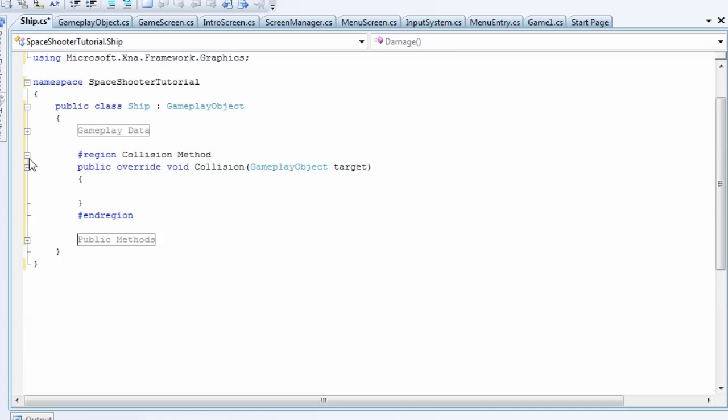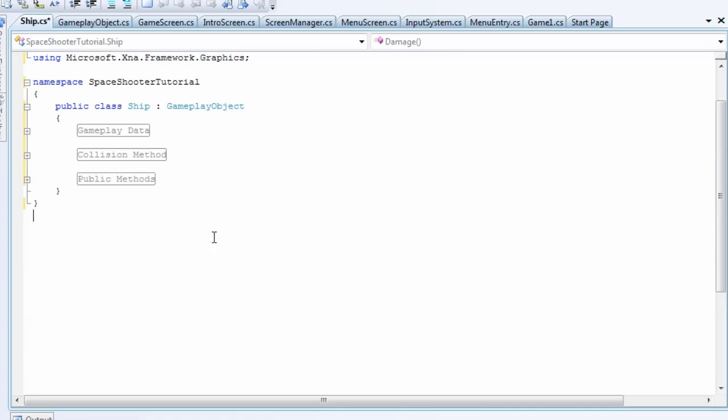Alright, so that's it for the ship class. Next tutorial, we'll discuss the bullet. We'll build our bullet class, and we need to do all sorts of stuff depending on if the source of the bullet is a player or an enemy. So we need to partially build the bullet class, then partially build the player, partially build the enemy, and then finally we'll finalize all this stuff into one giant tutorial.